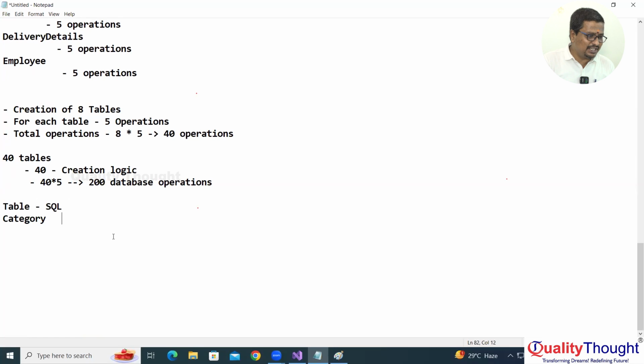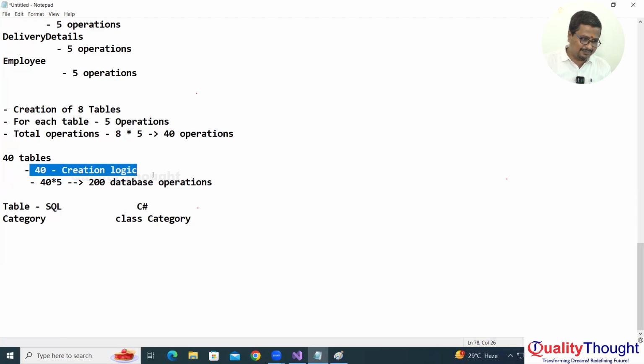Now, as a C# developer, you are going to create a class. Instead of a table by using SQL, you are going to create a class Category, by using which language? By using C#.